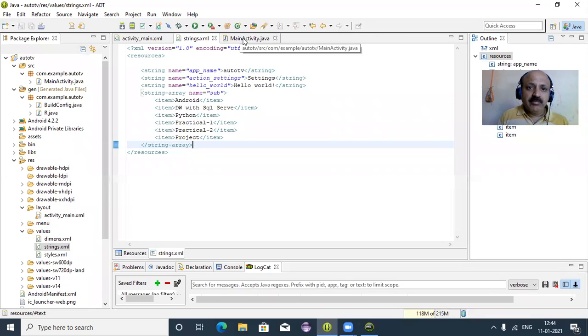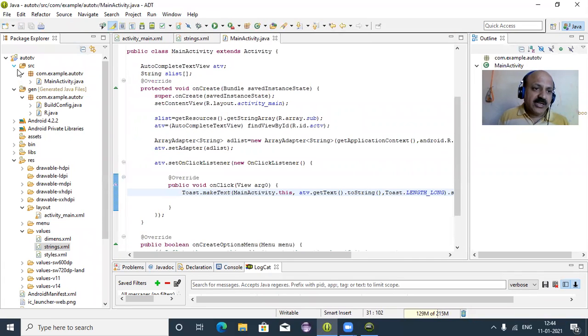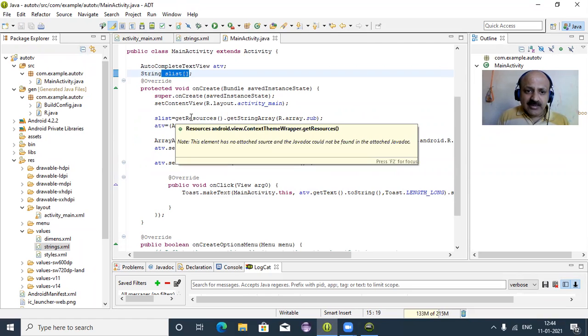We can go into MainActivity.java in the src folder and double click the MainActivity Java file. Here first we can take one reference, autocomplete ATV, and one subject list 1D array. First we can get resources. You can look, that is a method of ContextThemeWrapper, and the return is Resources.